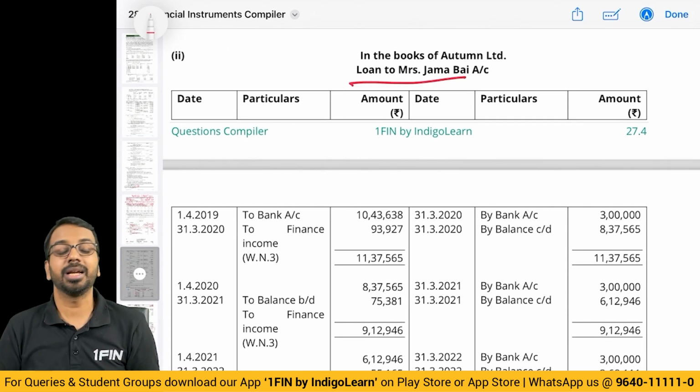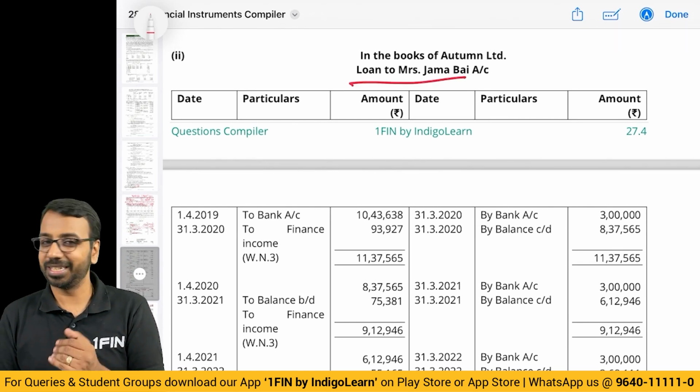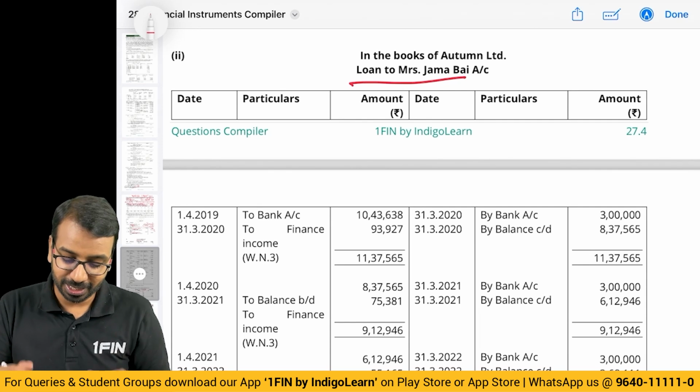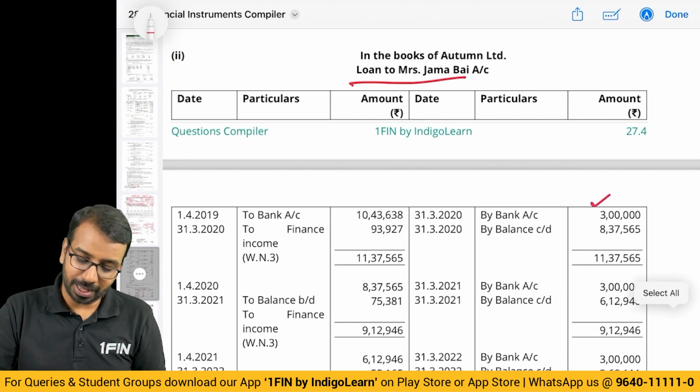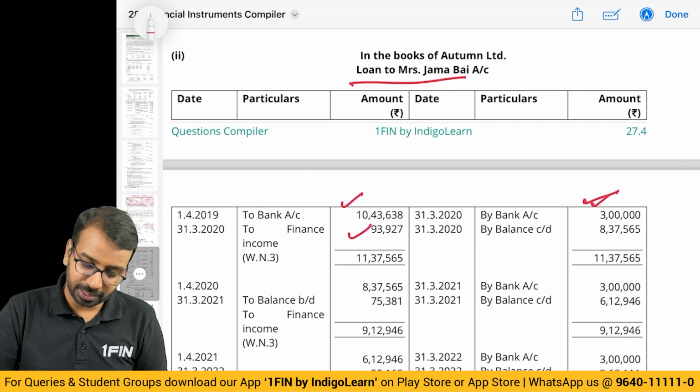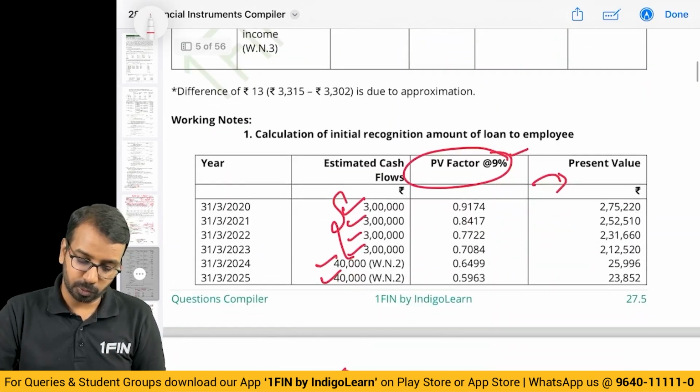This is a very simple thing. Don't expect these kinds of simple ledgers in every exam. Okay. So this is very less likely they will ask. Opening balance, amount received, interest charged, closing balance. You will prepare the loan schedule.